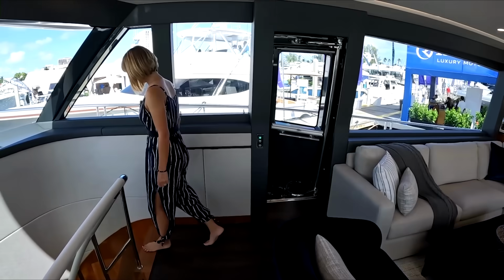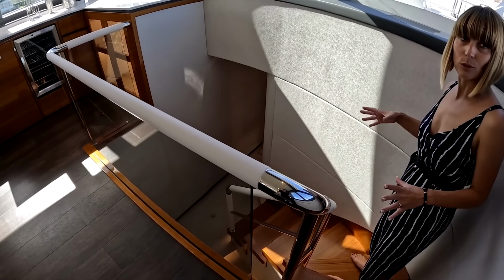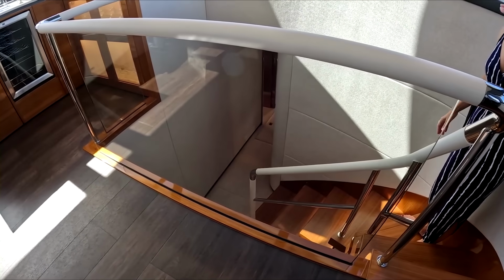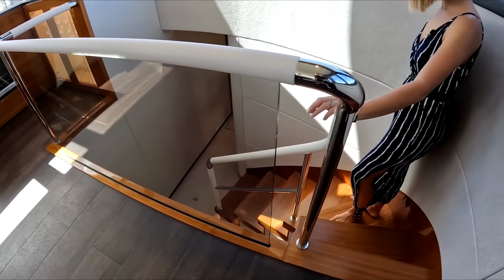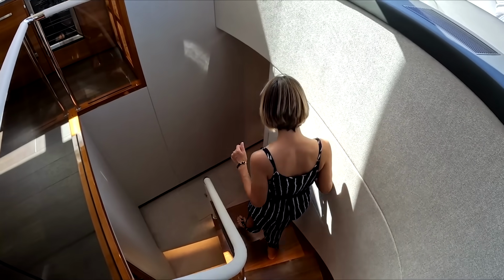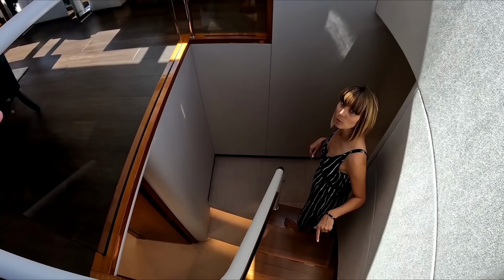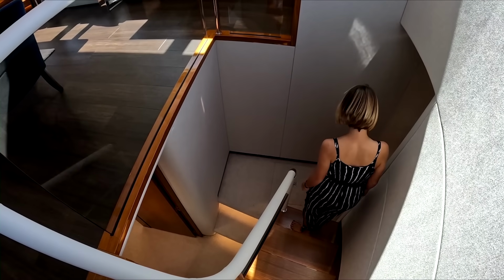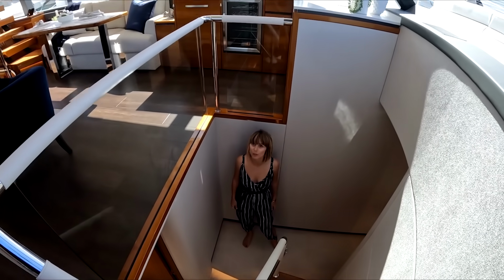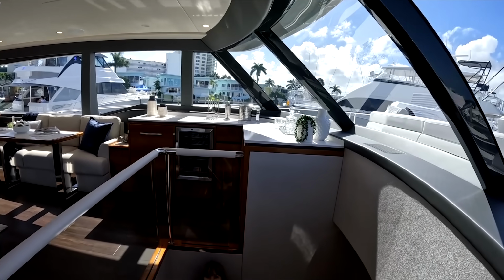Well, first of all, this is very grand. It definitely feels like a little mini super yacht when you're going down. Having the glass here makes it feel so open. And look at these non-skid steps. It's really comfortable. I don't think anyone's falling down on the stairs. It's like a huge foyer here. You have so much light coming in, because you have the windshield right overhead. It's almost like a skylight.